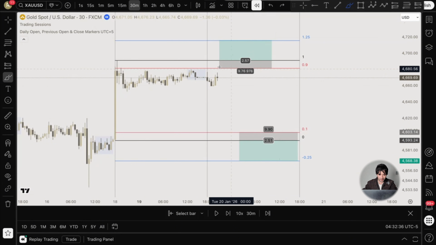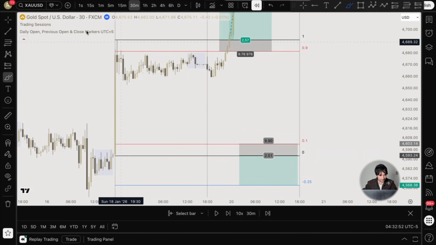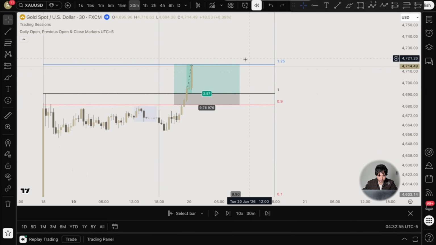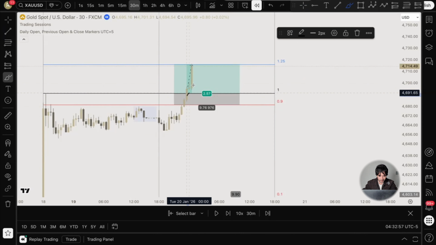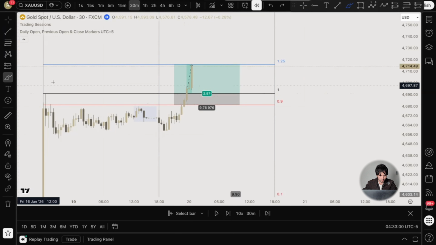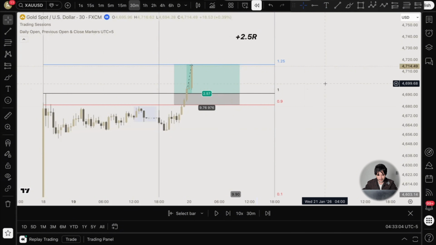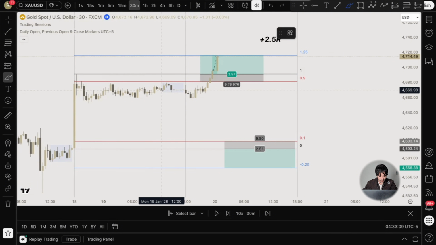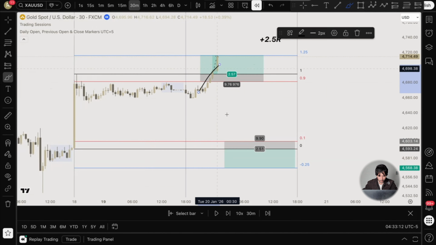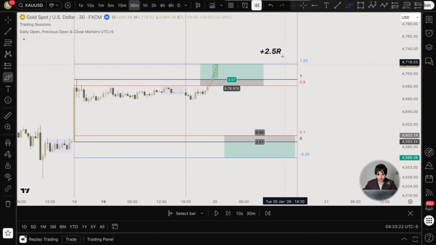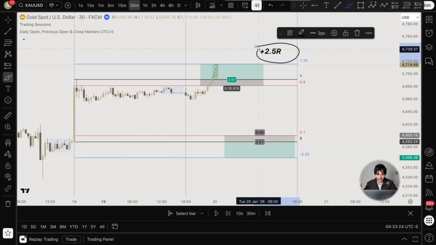So we'll go ahead and let price play out and see if we have a trade for either a buy or a sell position. As we can see here, price crosses the high here, entering this long position here. And it looks like we are filled perfectly at the 1.25 level. And as we can see here, a clean entry with no signs of pullback. So this is going to be a plus 2.5 R for the system. And this was the sum of you simply showing up at the daily close, placing your orders on both sides, and walking away for the day. That is it. And with this method of trading, you're able to obtain 2.5 R quite effortlessly.